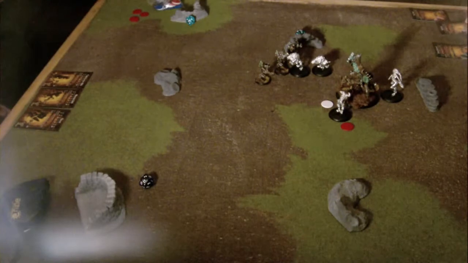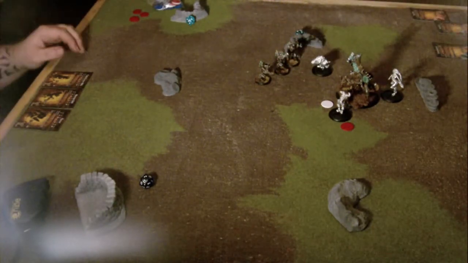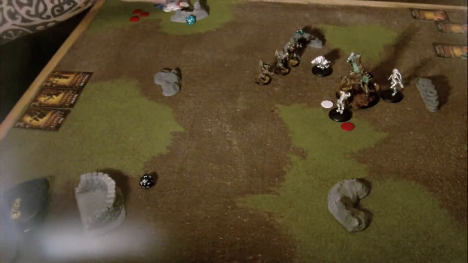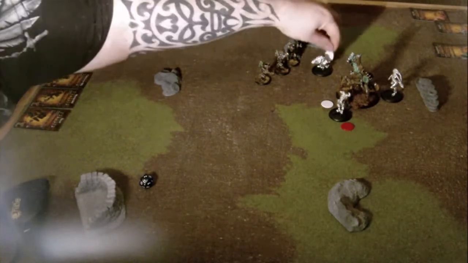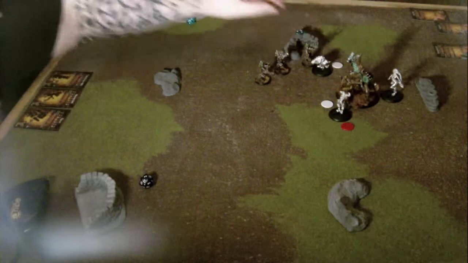That means I have to take 2 panic checks! Because they don't have horrible death. Oh, they don't. Oh no, it's from the half strength. See, my son correcting me on the rules. How good's this? So he's going to use the second activation point to charge! Charge!